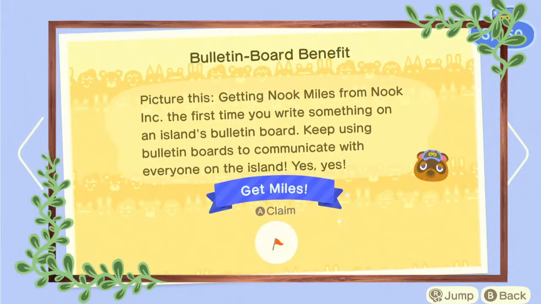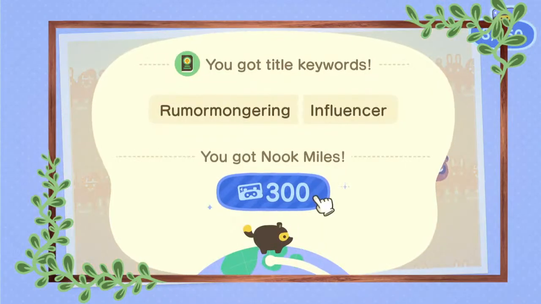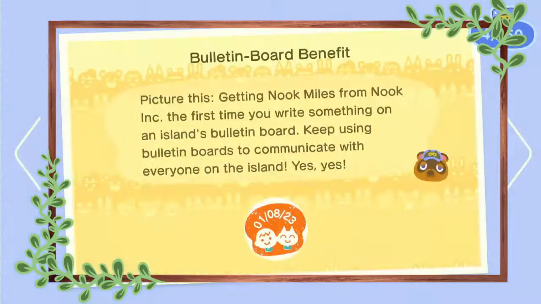Picture this, getting Nook Miles from Nook Inc. the first time you write something on an island bulletin board. Keep using bulletin boards to communicate with everyone on the island. Yes, yes. Wow, we're almost to our goal.